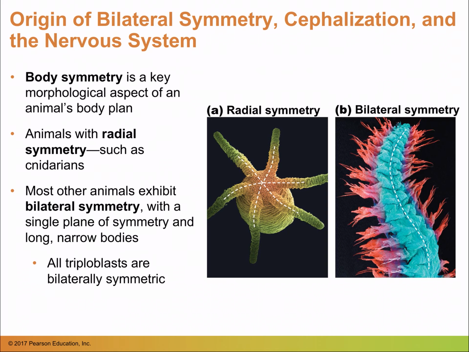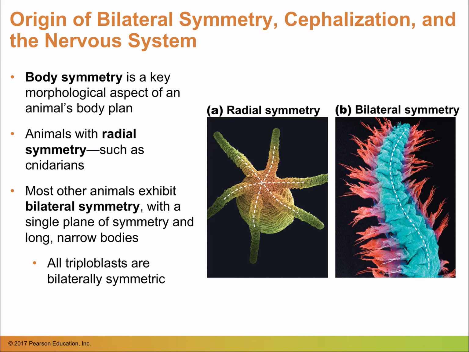So having bilateral symmetry indicates a more advanced body plan than radial symmetry. If you think about it, that makes sense because you've got more going on inside of you if you're more complex, and you're not going to be able to cut 5 different ways and get the same thing on every side. The annelid worm, which is shown in that picture, is an example of something that has bilateral symmetry, one plane of symmetry running lengthwise down the middle. Okay.